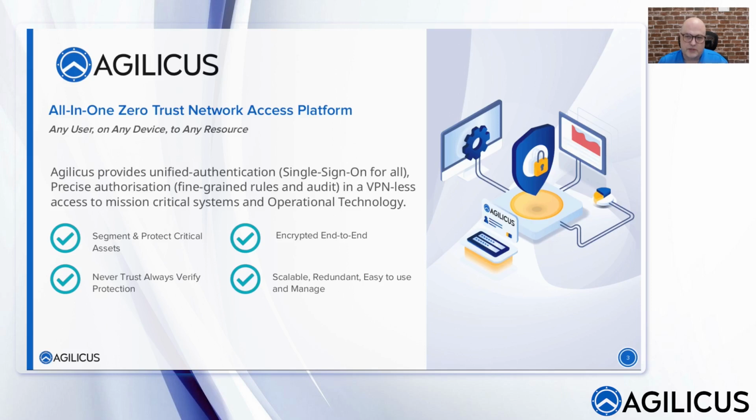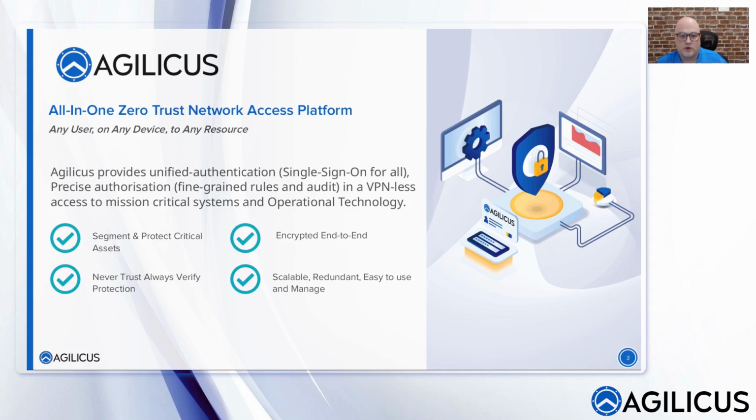And the second is any device. It's very common to say, to access my thing, you need to use my VPN, but then your partners are kind of challenged, like, your VPN doesn't work in their system, they don't have licenses. And then to any resource, and a resource is a thing you need to poke your hot little fingers at. And sometimes it's a thing that a thing needs to poke its hot little fingers at. It's like that thing needs to talk to this thing.